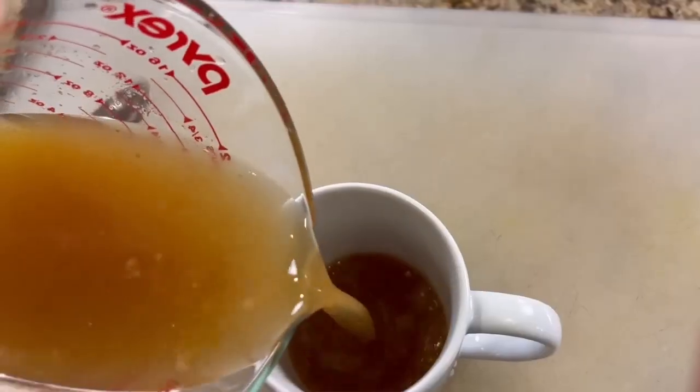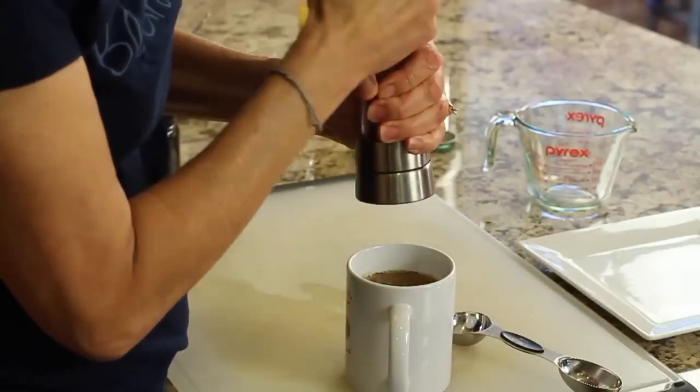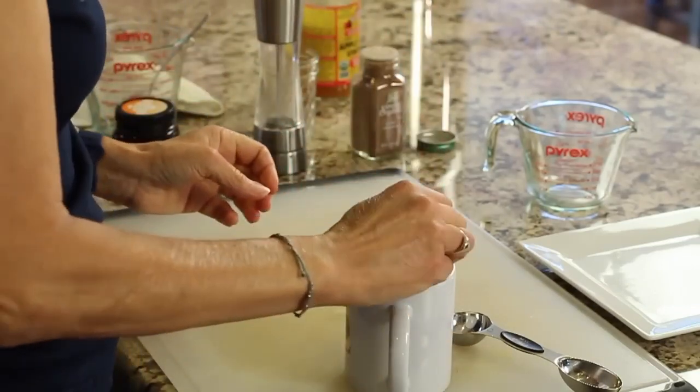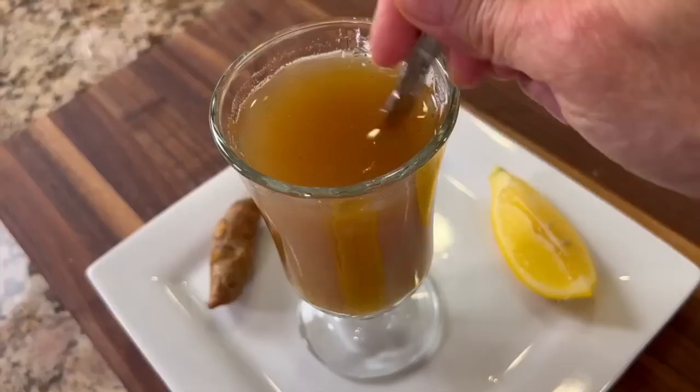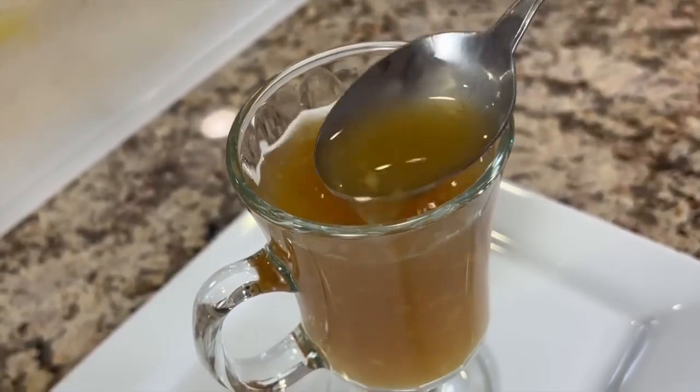Yes, we're going to be consuming all of that garlic — it's going to be good. And let's not forget a couple cracks of black pepper. That helps with the absorption of the curcumin that's in the turmeric. Make sure you stir it because the garlic will settle to the bottom and you don't want a whole bunch of garlic at the end. This is more of a 'down it' kind of concoction. It's got some zip to it — that lemon is so fresh and delicious. Keep your temperature down when you add it so you don't destroy the vitamin C.